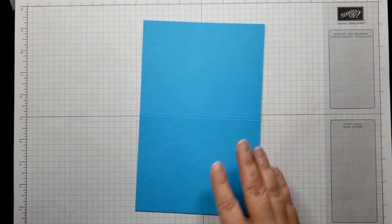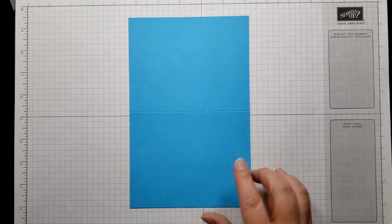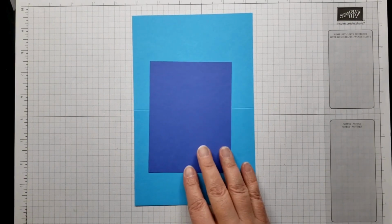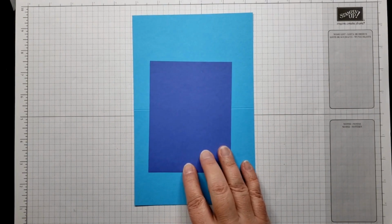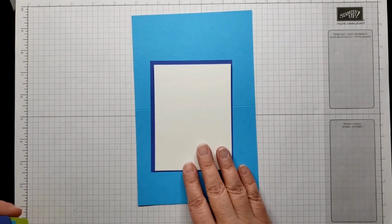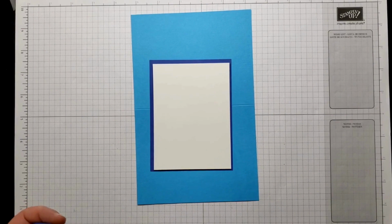Okay, so for my second card, I have a piece of Tahitian Tide. This measures 8.5 by 5.5, and I've scored it at 4 1/4. I have a piece of Orchid Oasis. This measures 5 by 3 3/4. A piece of Basic White. This measures 4 3/4 by 3 1/2.